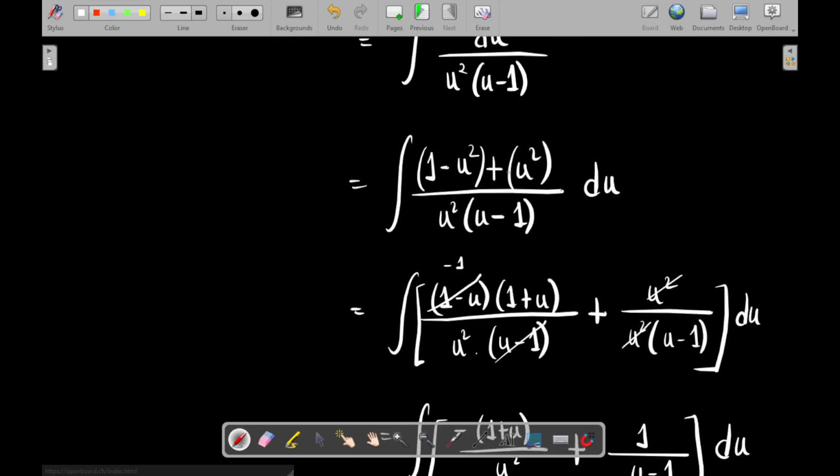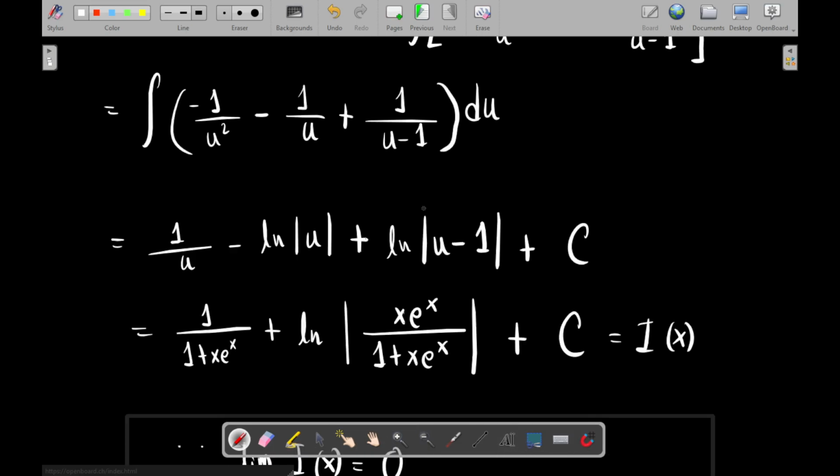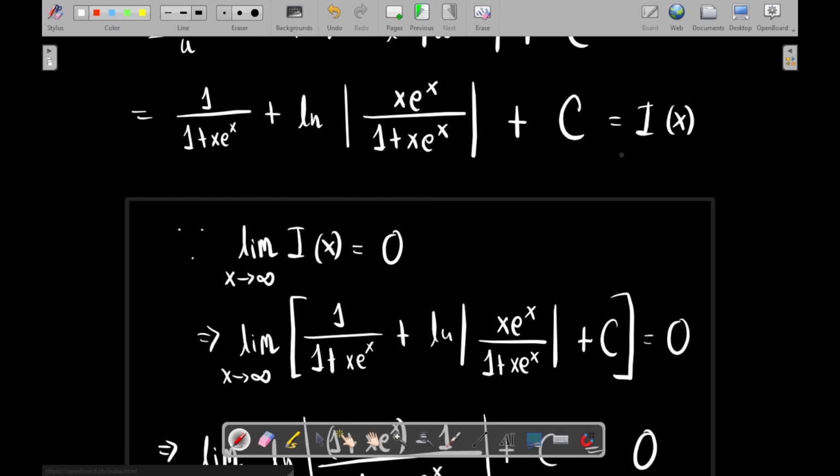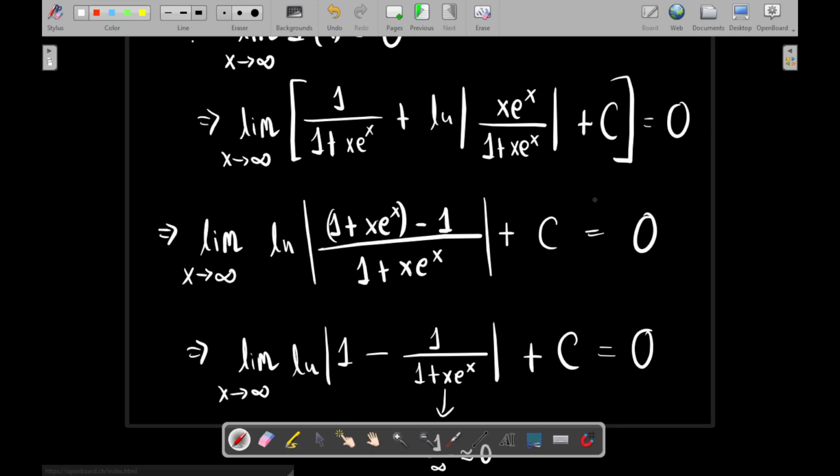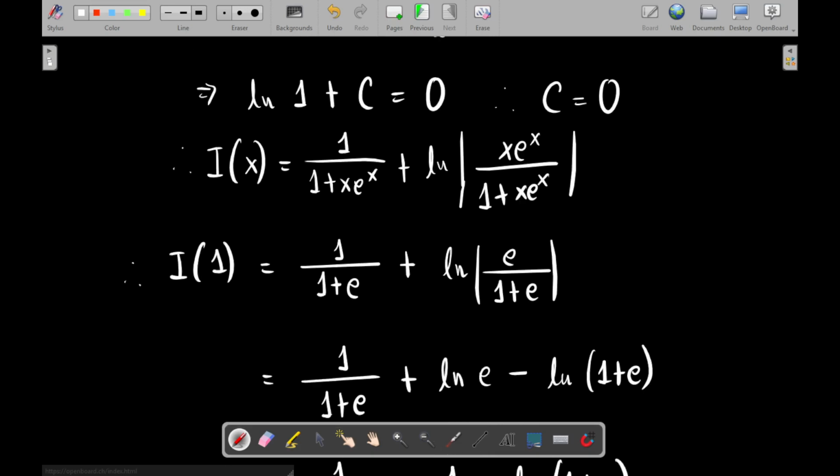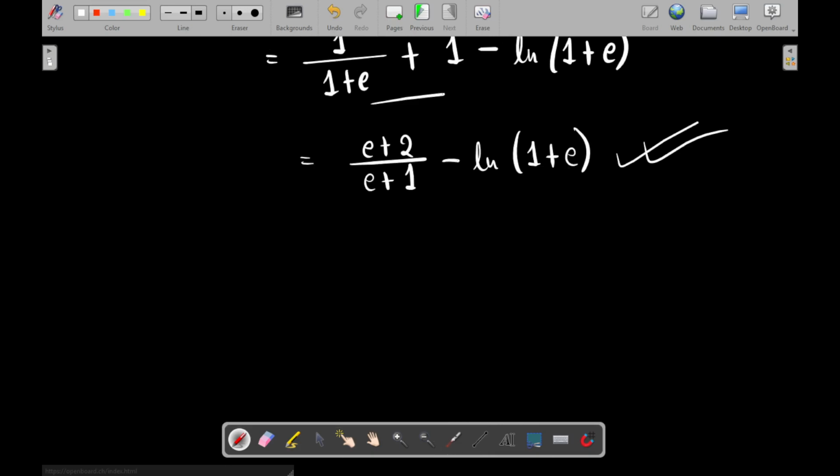After doing this, I just used partial fractions while solving this part. I think 2-3 times I had to use this partial fractions splitting step. So this is the required answer. It was slightly lengthy and it was tricky in that substitution part, but other than that, this was not that difficult. So this is the required final answer.